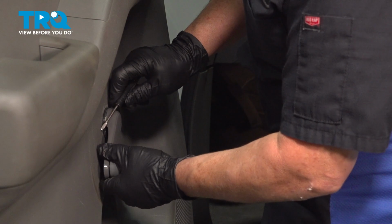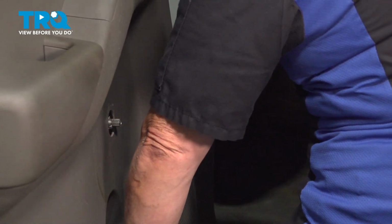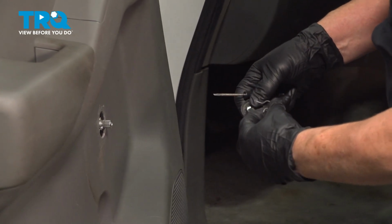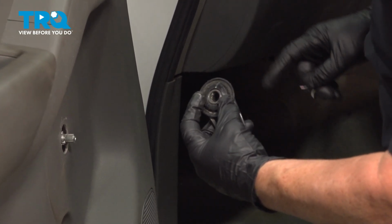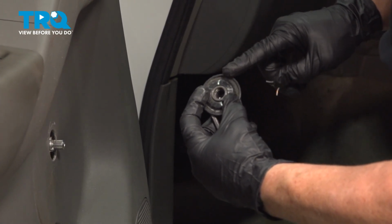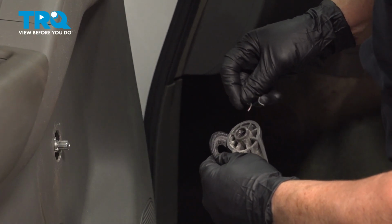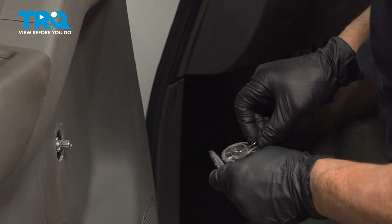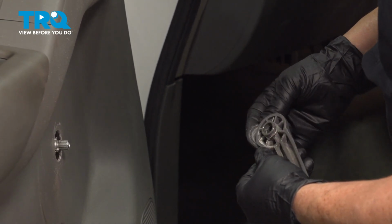Now with a flathead screwdriver, I'm just going to pull it out the rest of the way. Now I can pull that handle off. I'll show you what they did. So now that tells you right there, with that washer on, you can't go behind it. The clip is definitely going to be between that flat washer and the handle. So they had put it on this way, and then the washer.